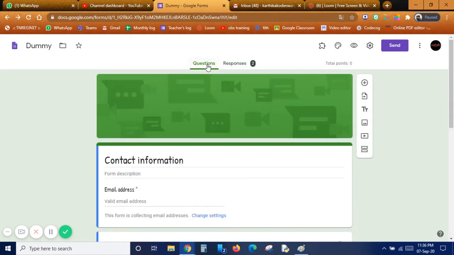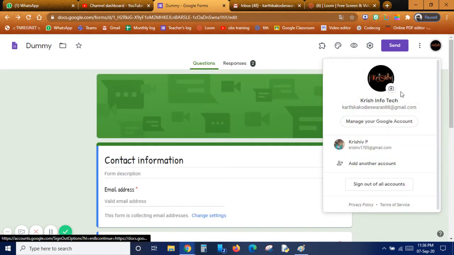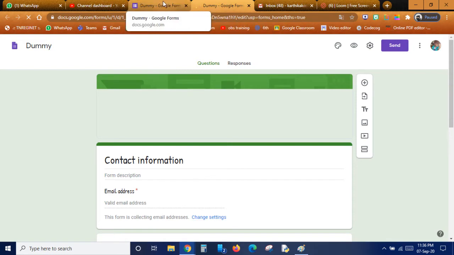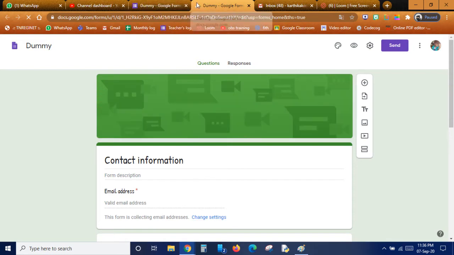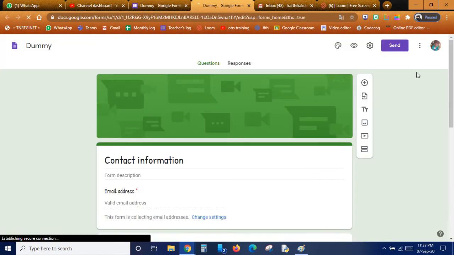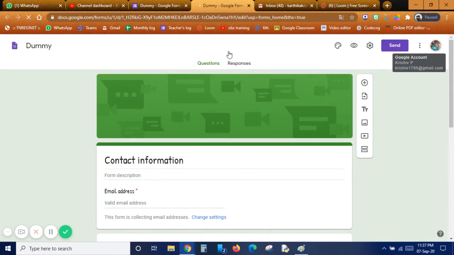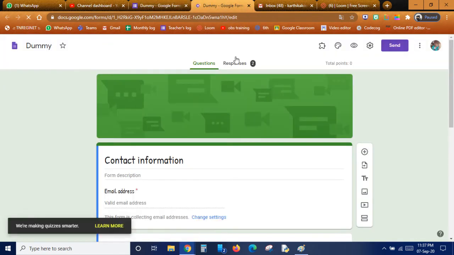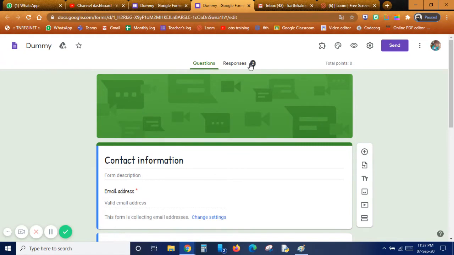Now I'm going to open the other Google account of mine to show how this looks. You can see the name of the Google form is the same, here also it is dummy, and even here also. The first tab has my own email ID and the second one is my other email ID. Now you can see that in my form it is showing two responses, and the form which I shared, which I collaborated on, is also showing two responses. So the same form has two different owners. That is the meaning of this.